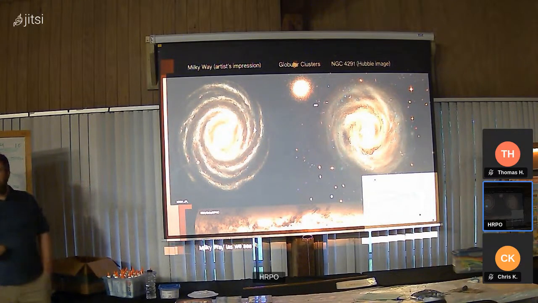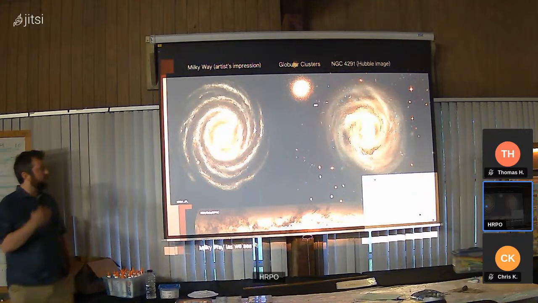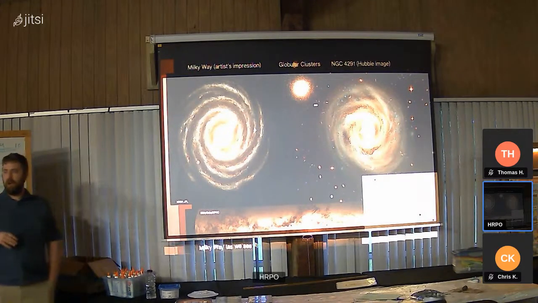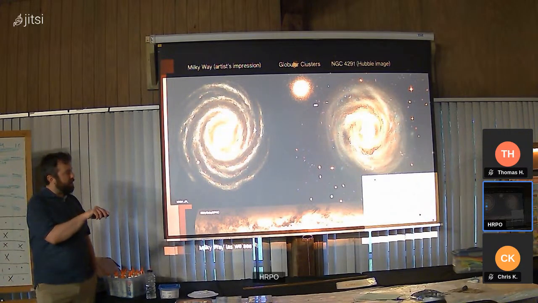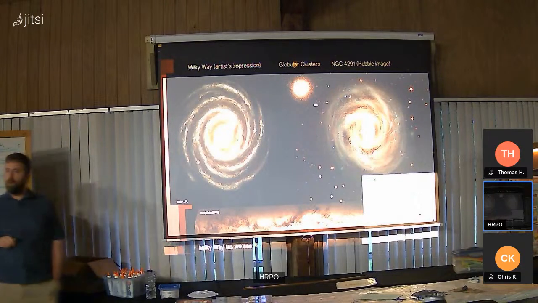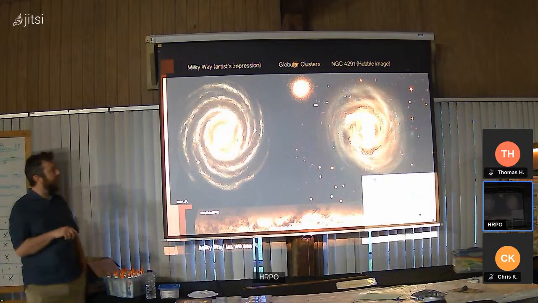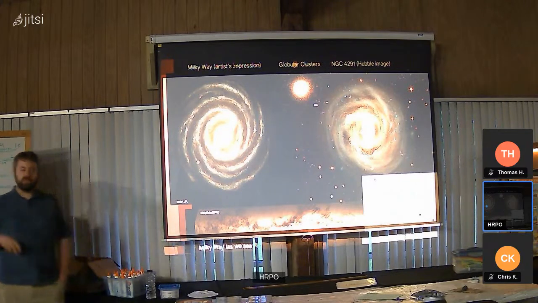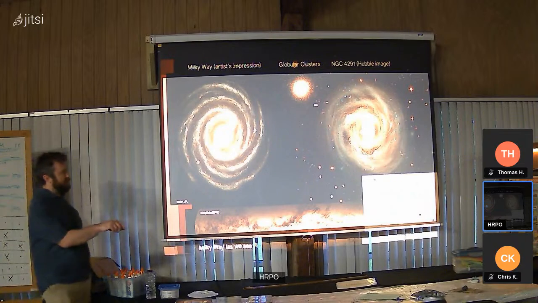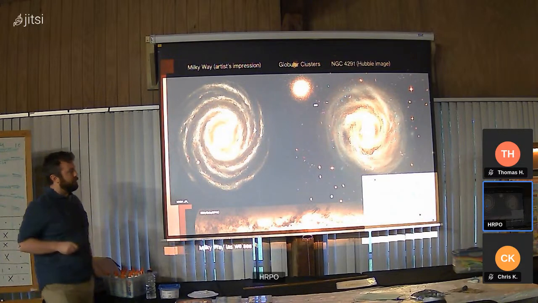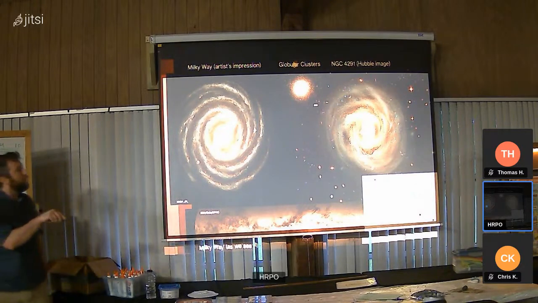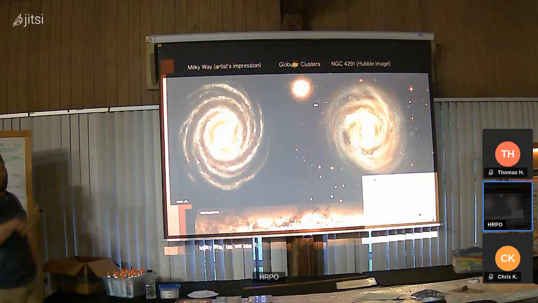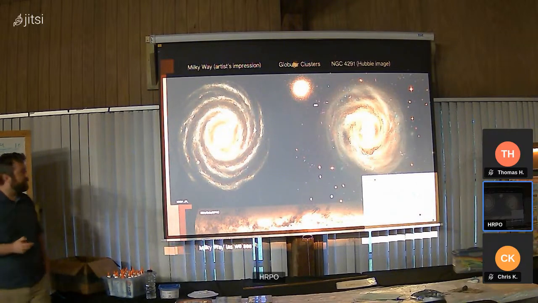And so this gives us a clue of where we need to look to search for different populations. The center of the galaxy, the galactic bulge, formed over a much shorter period of time, but in a sustained burst. And so that has a chemical enrichment pattern that's more like this blue line. And then we've also got globular clusters, which I mentioned. They form very quickly. If we look at different populations, they have these different chemical abundance patterns.